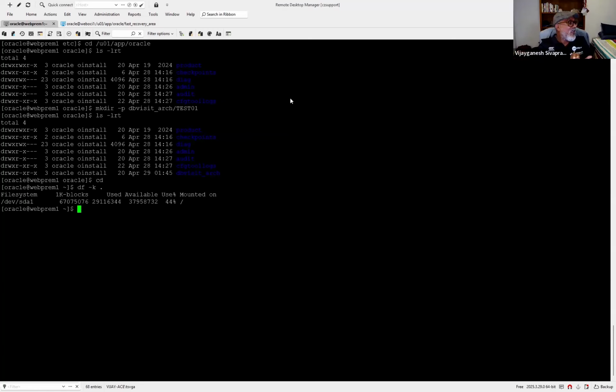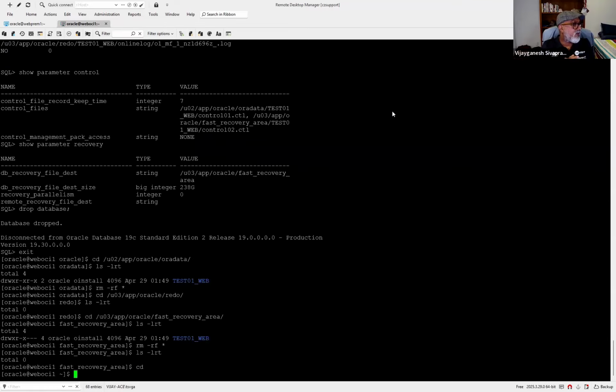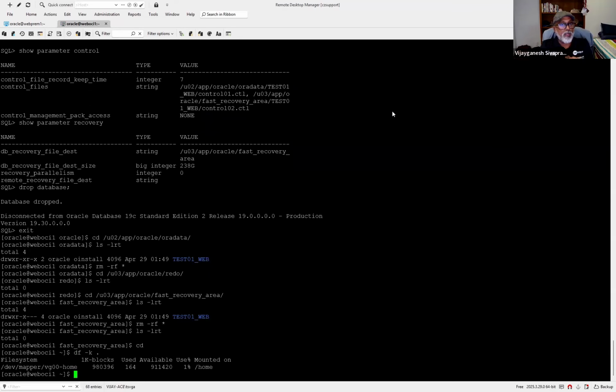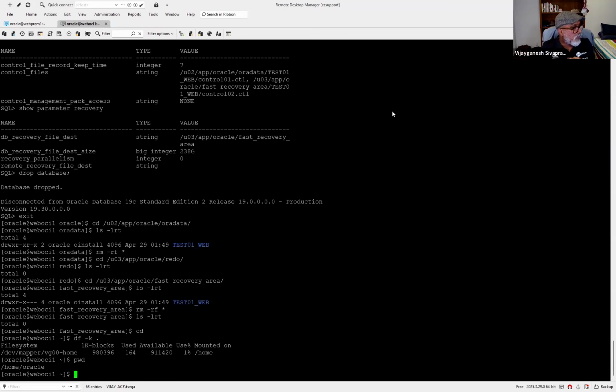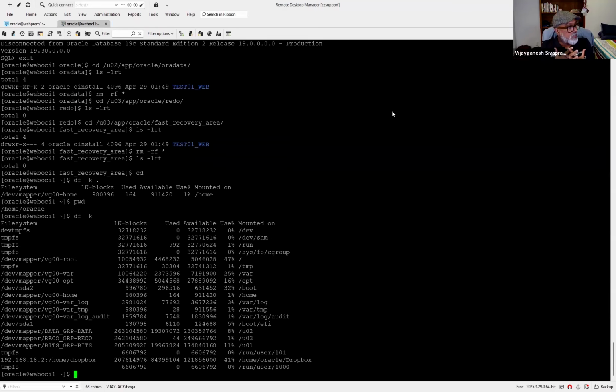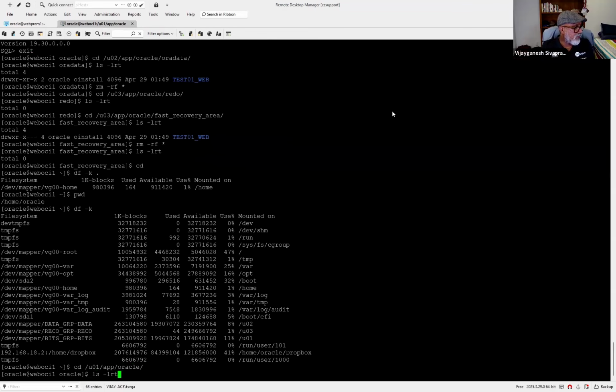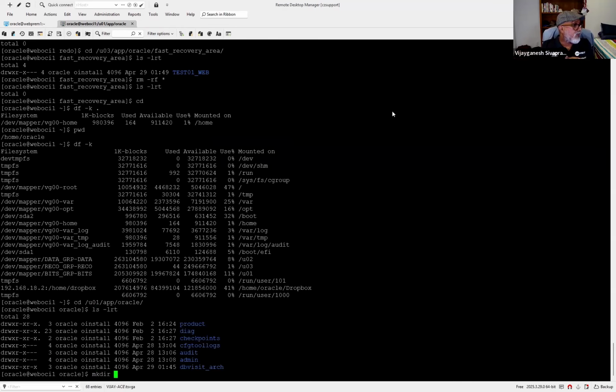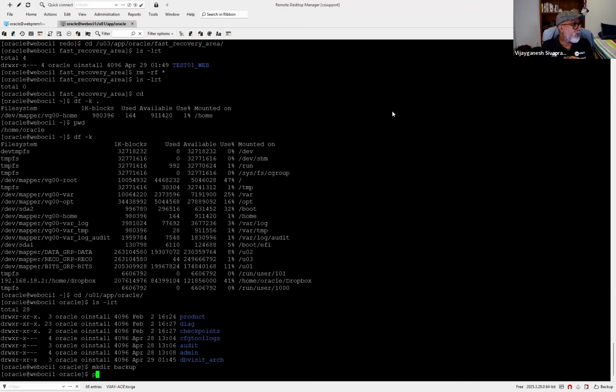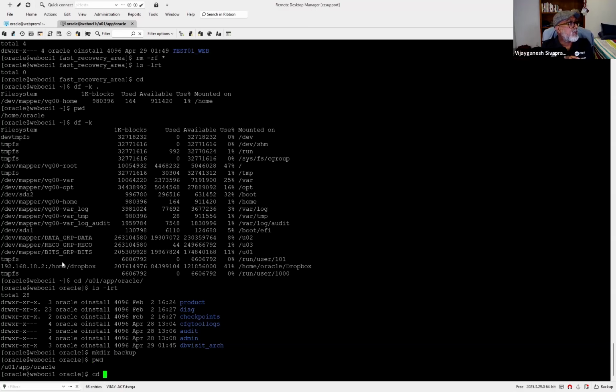Yes. So now what I'm doing is I'm trying to find a location on both my primary and standby to hold my backups. So for example, in my primary, under home Oracle, I have enough free space available, so I'm using the same directory. But on my standby OCI environment, the home directory does not have much free space. So I'm going to use a location called /u01/app/oracle. Under that location, I have around 170 GB free there. So I'm going to create a directory and use that particular location for my backups.